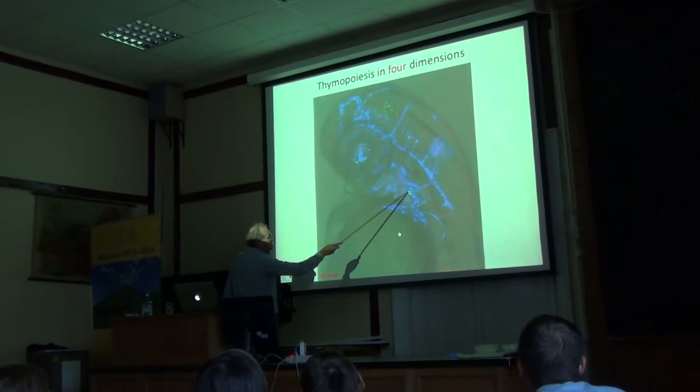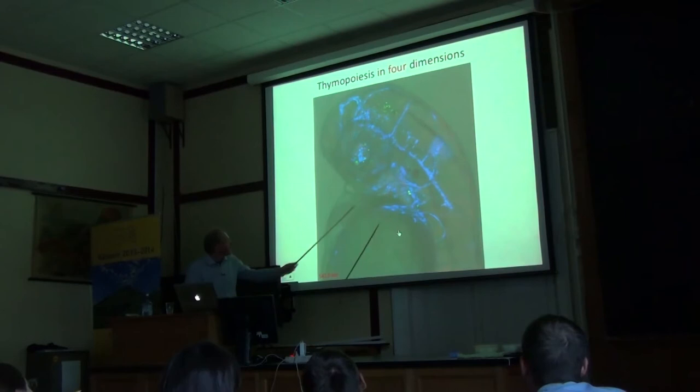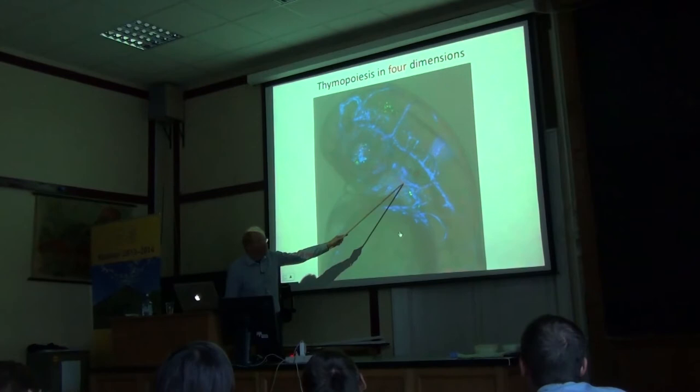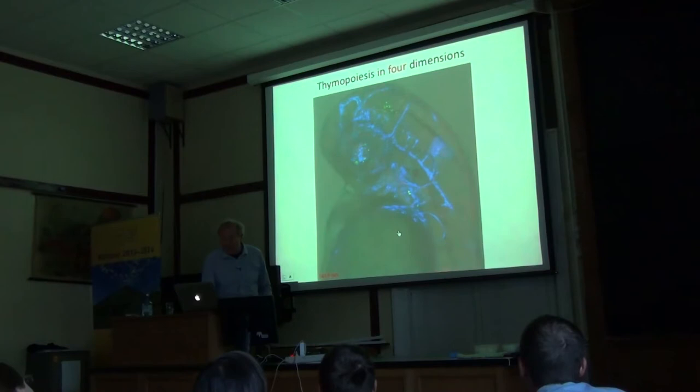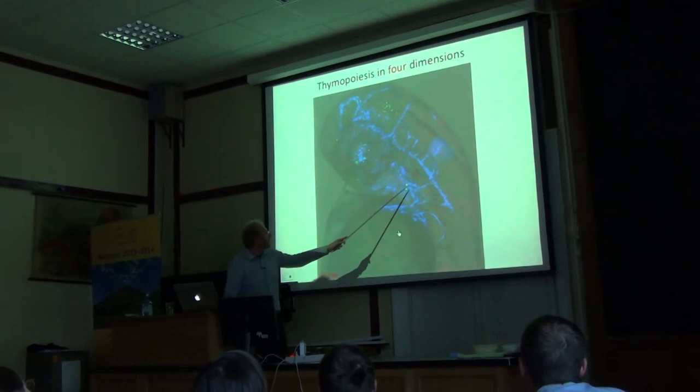Now it's really very interesting, because only the cell that is here continues to the thymus, this one is confused. And you will certainly know why this cell is confused. See this? This one is on the way, and this one took a turn. So why does it take a turn?